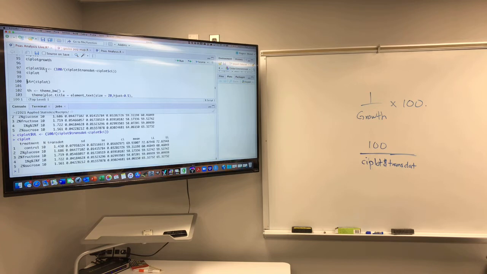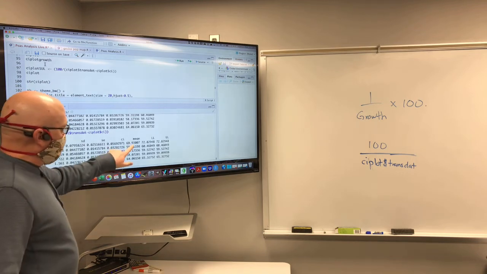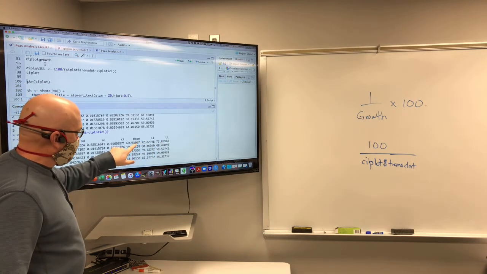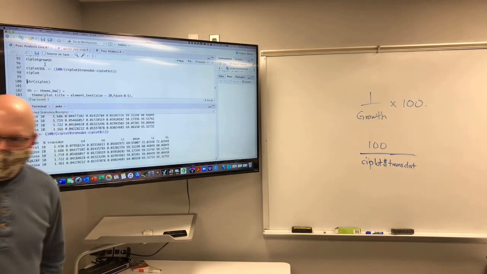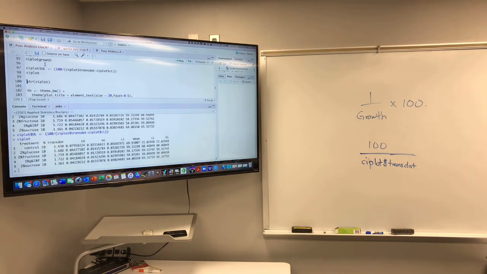So the upper limit of the confidence interval should be higher than the mean. The lower limit should be lower than the mean, but because we're working with the reciprocals of everything, now we need to take this thing here, copy it, paste it here.